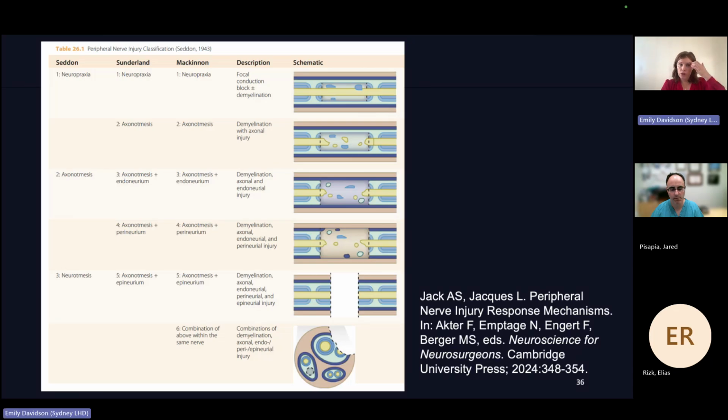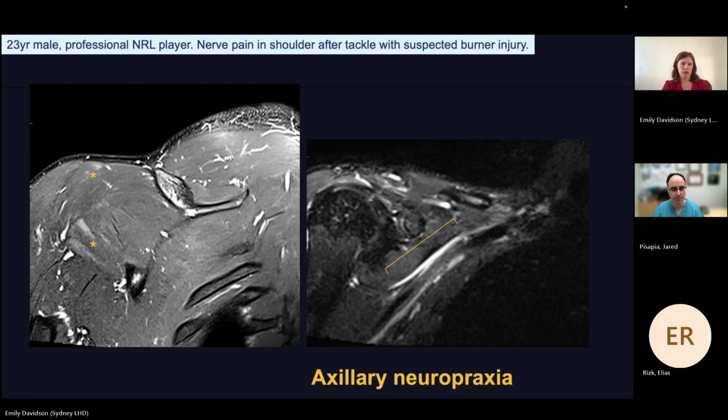I like to use the nerve classification system to describe the nerve pathology, and it's just an increase in level of nerve disruption. And we can see some of these features on MRI, these internal loss of fascicular detail, as well as focal areas of complete transection. So this would be a case of a lower grade injury.